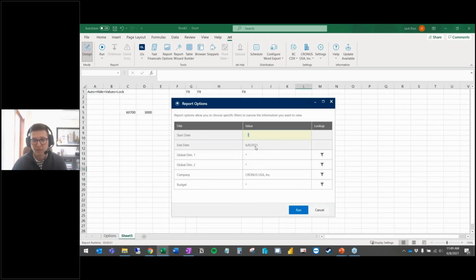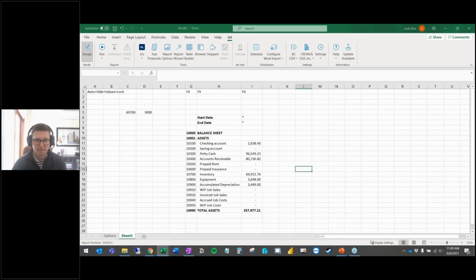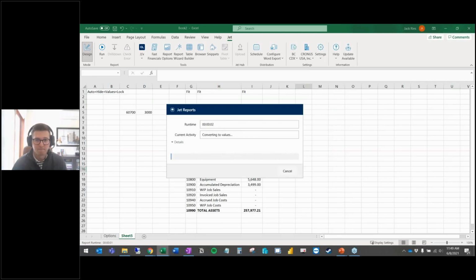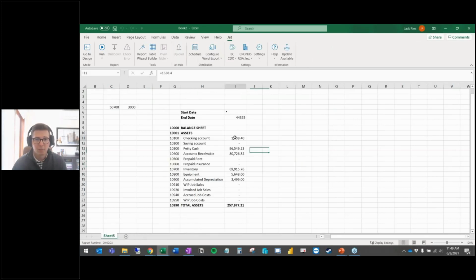So I might not even need to have this popped up here. So when I run it, really all the output here, these are just values. I can drill down into this. So actually this provides a direct link back into Business Central to show me here are the GL entries that we summed together to come up with this value. So that's pretty slick, that drill down capability.